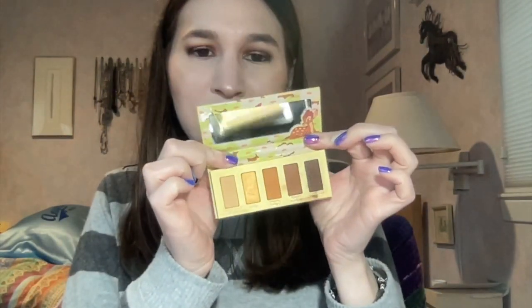And I love the little 5 pan. I was about to say 9 pan. And the little Bambi. And it even has a mirror, which, of course, ups the cost. But it's just so adorable, with the floral print and everything. I love how it's as small as your hand. So they definitely got me with the packaging on this one, and I have used it a few times, but it's definitely a one note palette. You can't really get much versatility on it, but it's super cute.